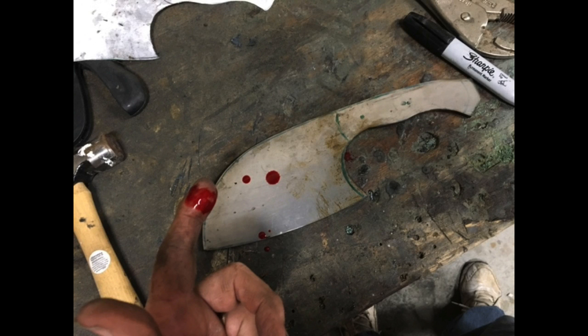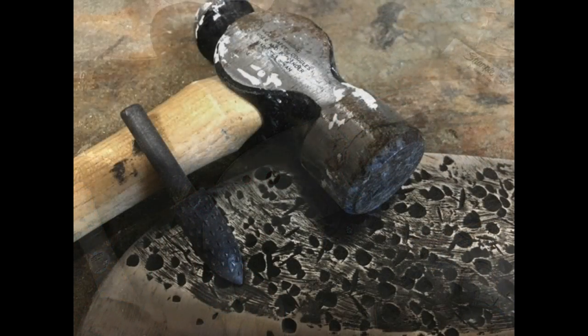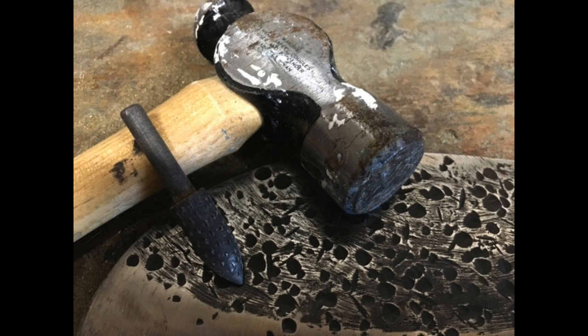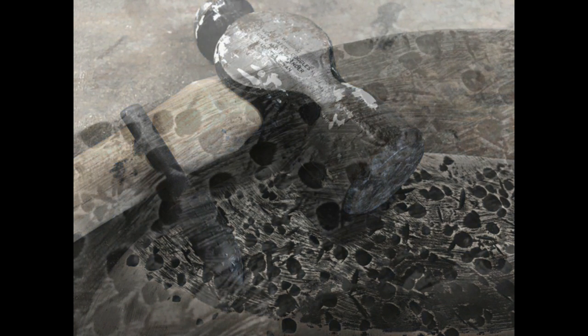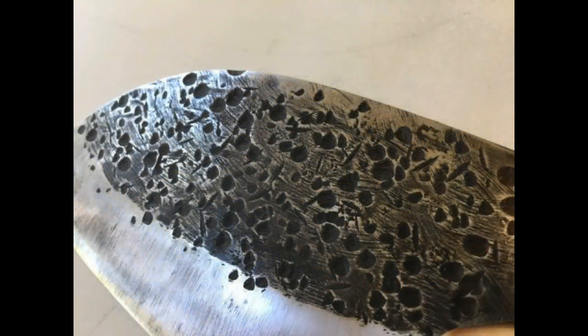But that kind of threw me off my game. So when I came back to finish pounding the hammer marks, I never turned the camera back on. So unfortunately, I'm just going to talk you through how I got these marks. There are 3 different types of marks on this blade. There are the small round divots, kind of a straight deep mark, and then also some scratch marks.